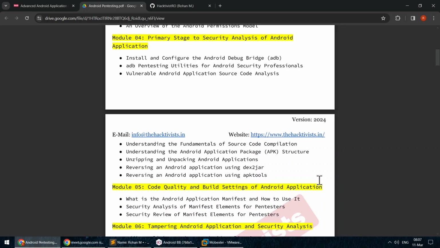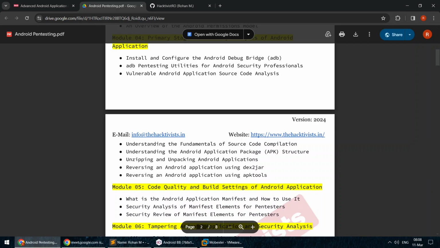I'm sure that after today's discussion, you will be able to understand why various government organizations, private organizations, and also governments of various states and countries tell you not to download APK files or Android apps from third-party sources. There are a lot of web applications online. There are a lot of third-party app stores as well. I would not want to mention any of them, but there are many similar to Play Store, where you simply go, search for the app name, and you will be able to download it.